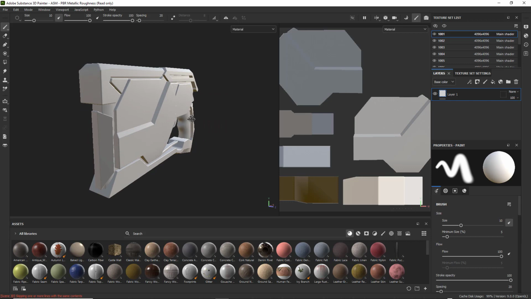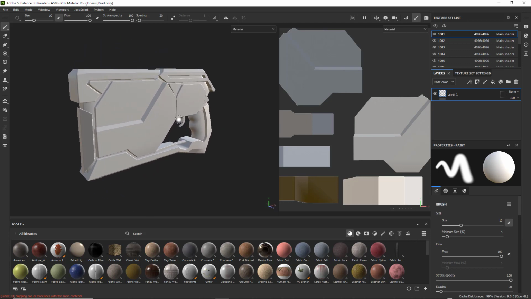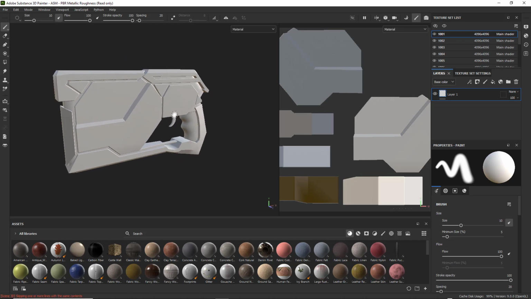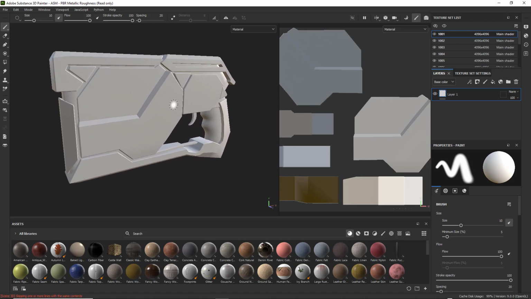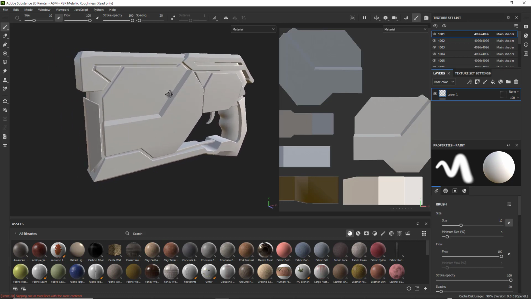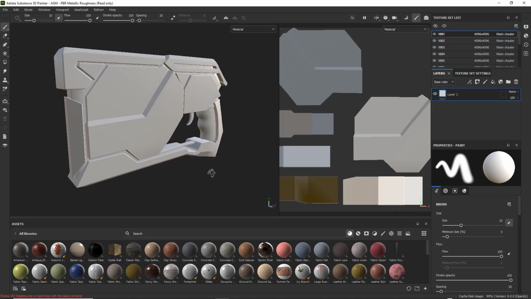If your model doesn't load up, you probably have some n-gons or other modeling errors, so you might want to take care of those. You can do a quick reset of your model by clicking on it and going to Mesh, Triangulate, and then saving it out to see if that fixes your issues. Otherwise, you'll have to go into the cleanup tool like I showed you earlier and fix any errors.